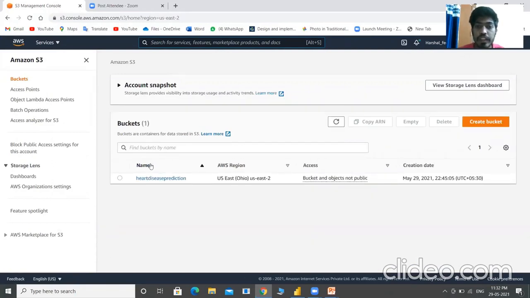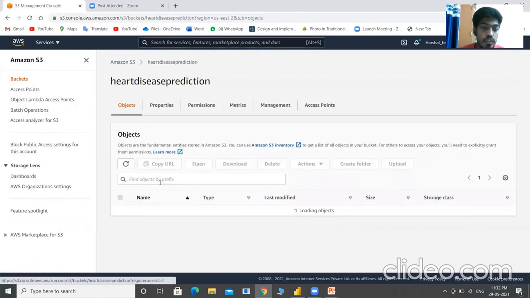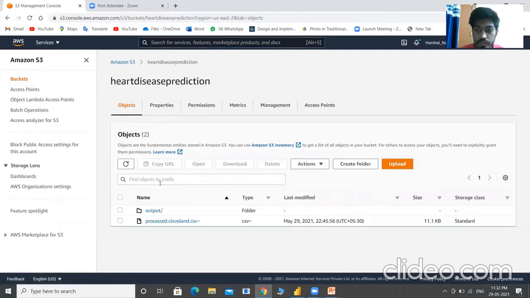We already have data uploaded to S3 in one of the buckets called hard disk prediction. So this is the data. This is the file we have uploaded. This is the bucket in S3.